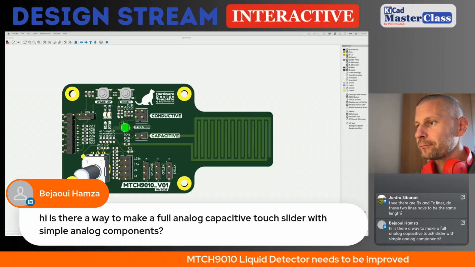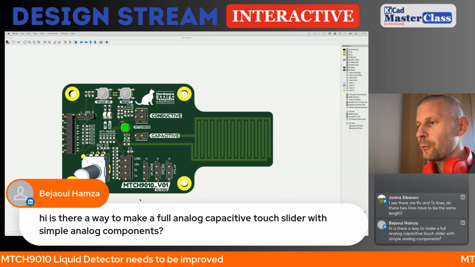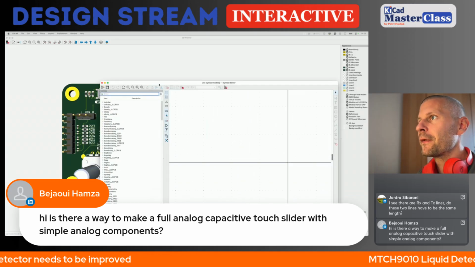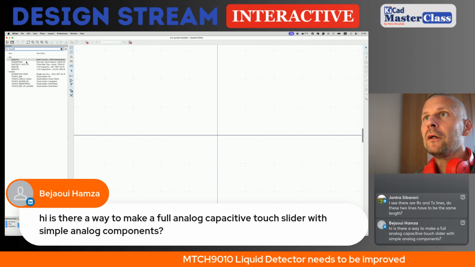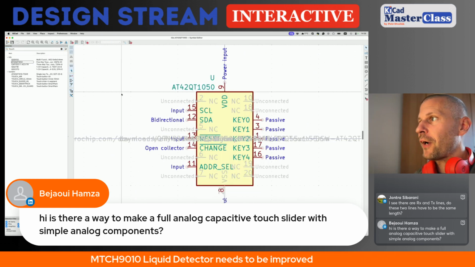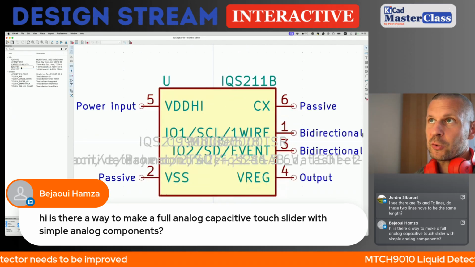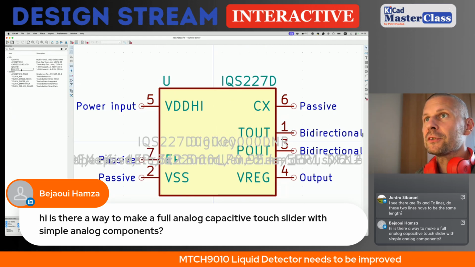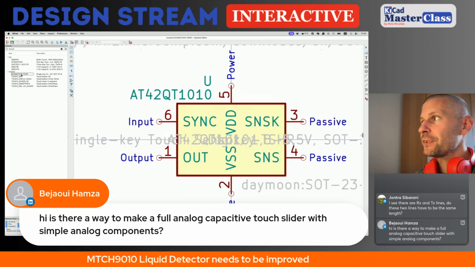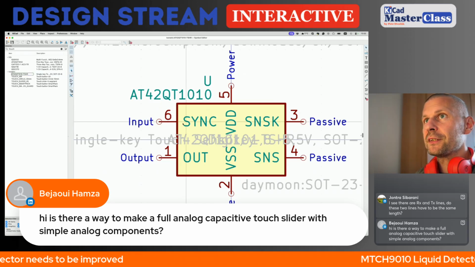I think I have one in my database, so please give me a sec. Here is my library, touch. Yeah, this is the 5-key option, 3-key option, or Azotec as well, 1 channel capacitive. Yeah, so this is the single key by Microchip.